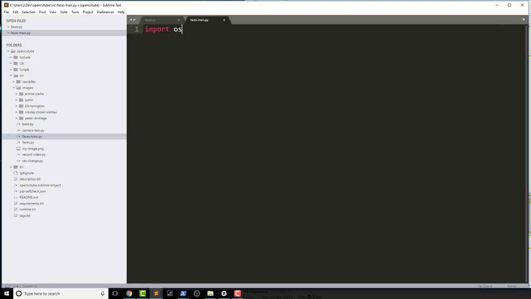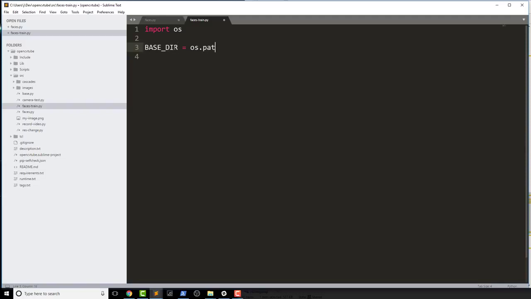So that means that I'm going to have to import os, and I'm just going to be opening my image directory. So this image directory here is right there. If you're already familiar with this method, you could probably skip this portion, but for those of you who aren't, what I'm doing is literally walking through the directory, looking for either PNG files or JPEG files, and then adding them to some sort of list that I'll end up training. Okay, so we're going to go ahead and say base dir equals os.path.dirname, and there's going to be os.path.abspath file.